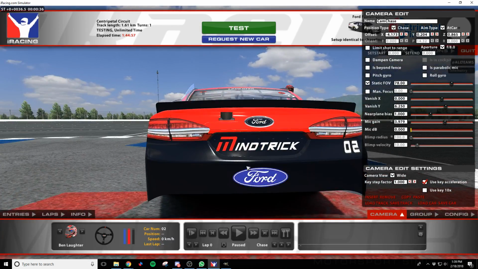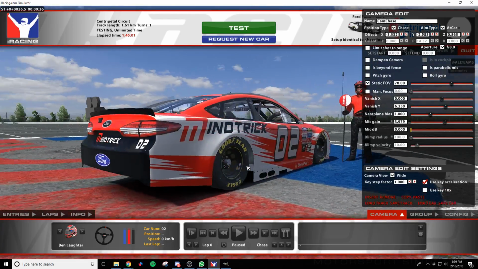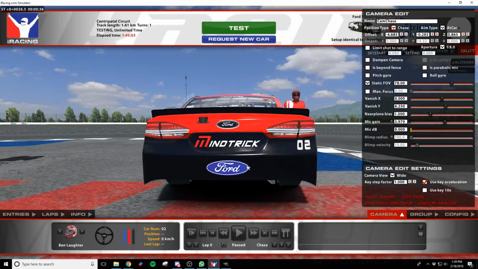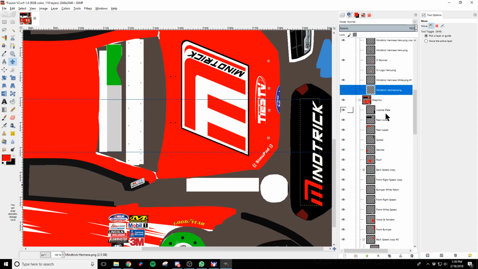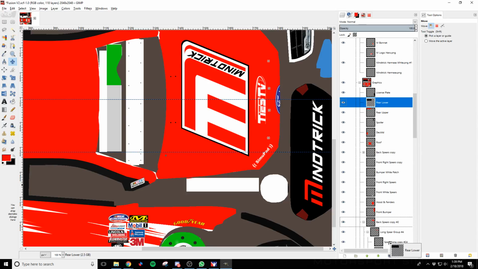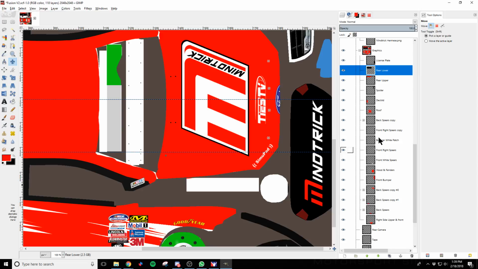See, at least with the black, you can sort of make out the shape of the bumper. With the white, it's just sort of washed out, and it just looks like a wall. I don't like it. So I'm thinking that maybe take this rear lower and move it underneath the spears.